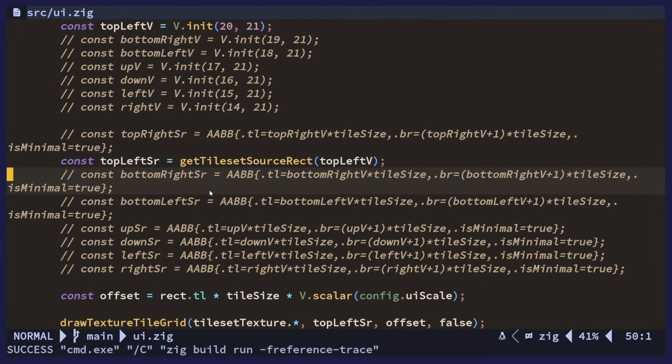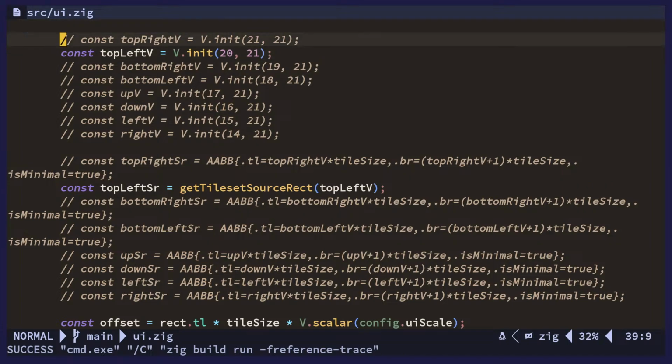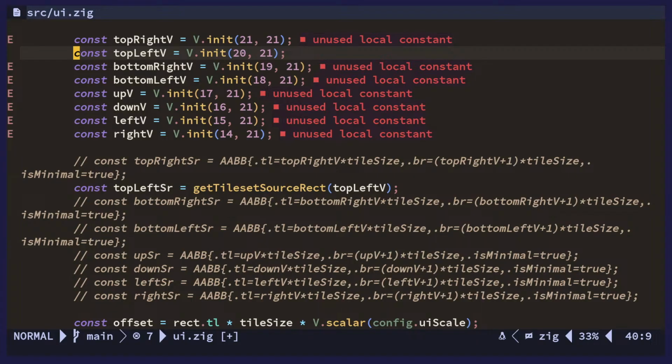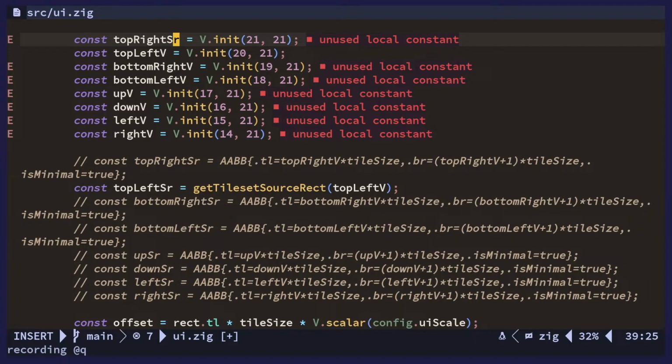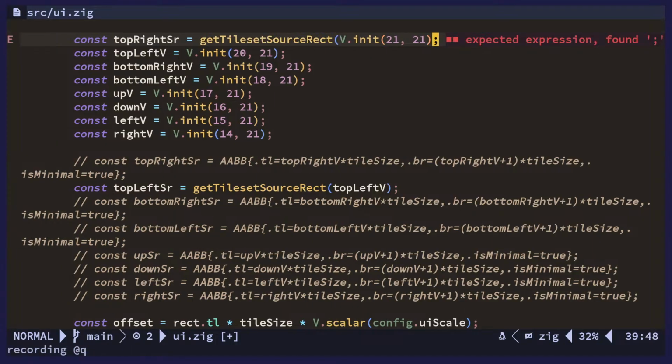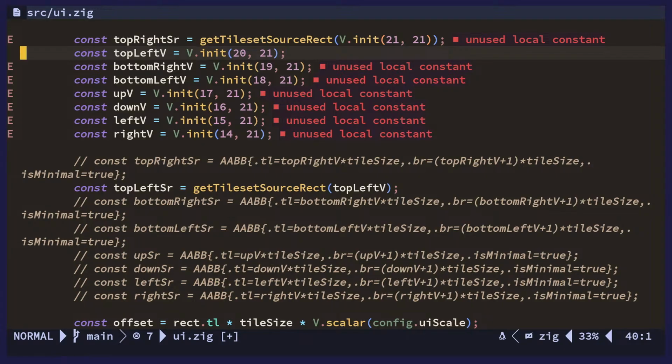There we go. So now I think what we'll do is grab all this back in here, and we'll make a macro here where we say this will be SR, and then here we do get tileset source rect, and there.